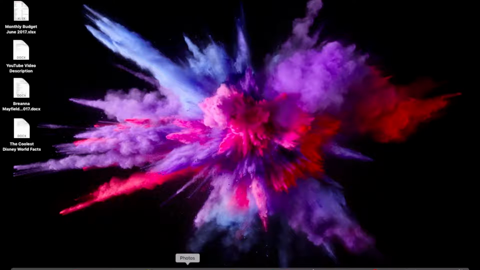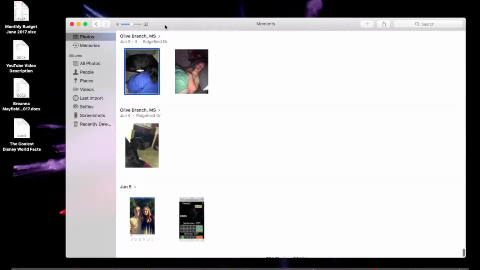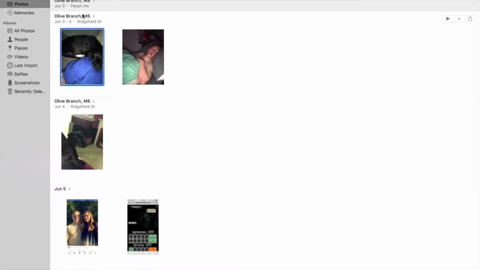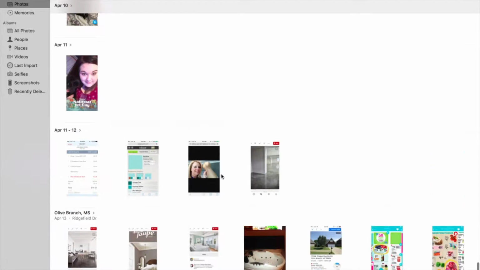So we're just going to open the Photos app, if it will open, because it doesn't love me. Okay, and you can't do it with the screen minimized like this. You have to open the entire screen up, and you can see I have 781 photos and 26 videos, a lot of kind of unnecessary photos.